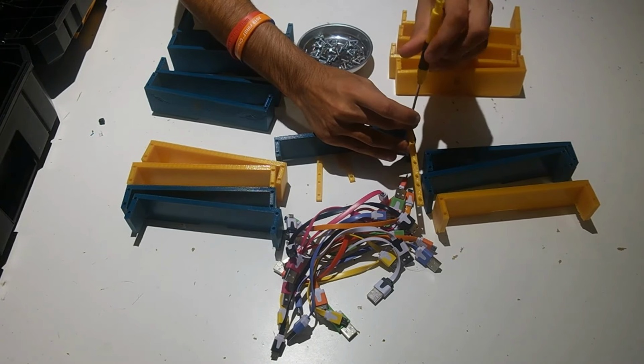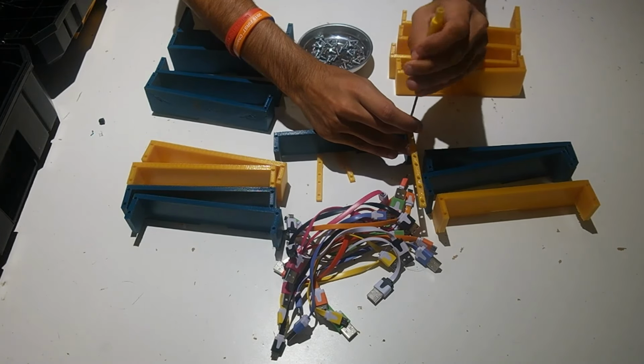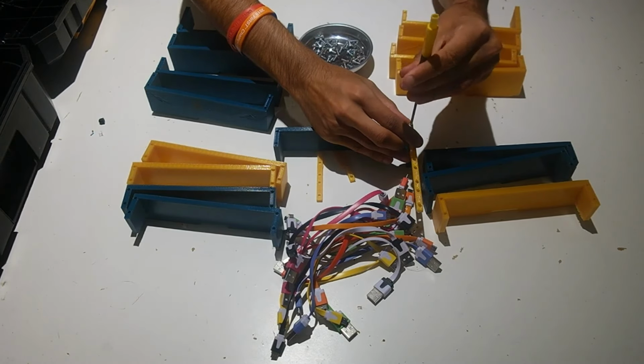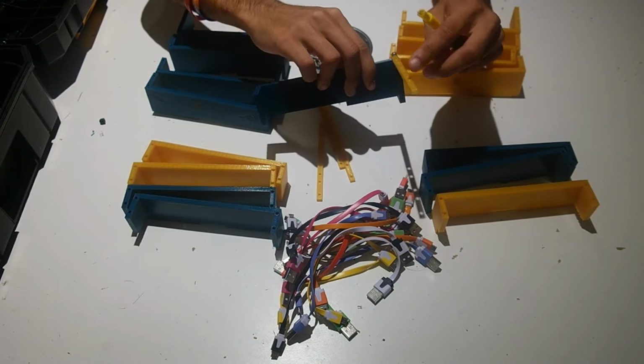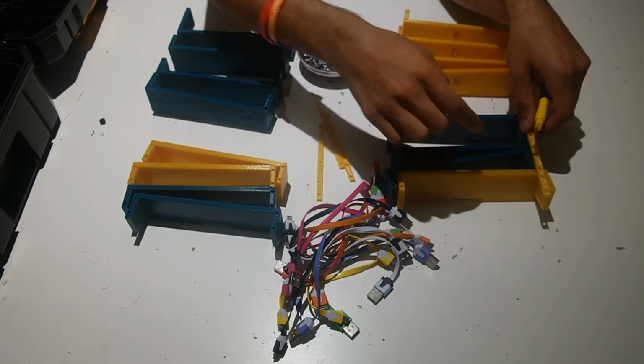So let me do that right now. You'll feel a little bit of pressure because you're creating threads inside of the part, but that's okay. It shouldn't break as long as you print it with a high enough quality printer. As you can see, the screw's in there, it's not coming out, and now I've got this bracket that I can attach all the other parts in this quadrant to.